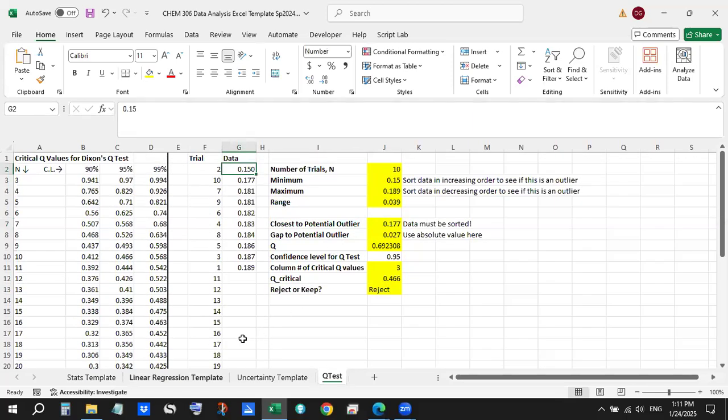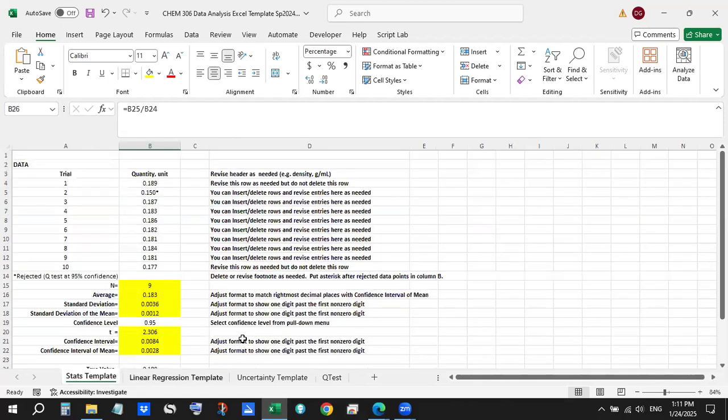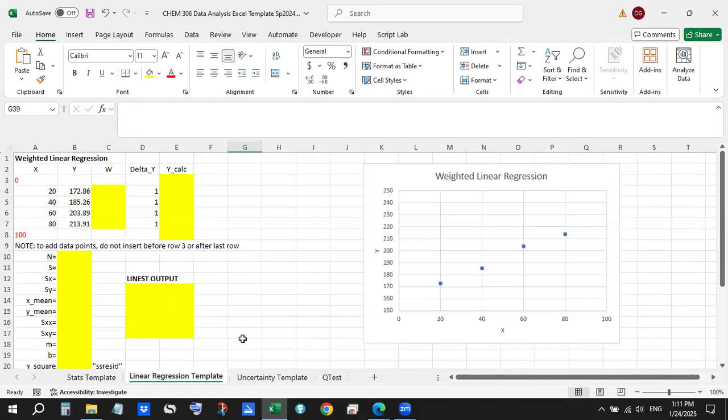So keep a copy of this on your computer so you can modify it as needed for the semester. All right. Now, in this sheet, file, we also have the linear regression template, which we're going to use now for what we're going to talk about today, which is weighted linear regression.